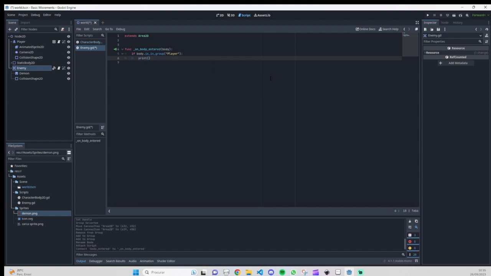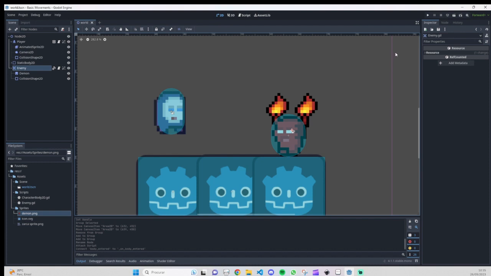If it is, we are going to print on our console. By the way, to print on our console, you just need to write print like this, and everything will show on the console. Player hit. I think I'm not missing anything, so let's give it a try. You guys think this is going to work at first? No? Let's see.